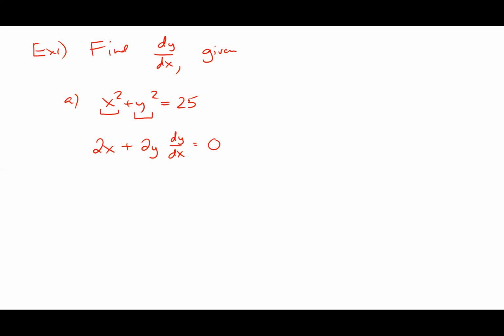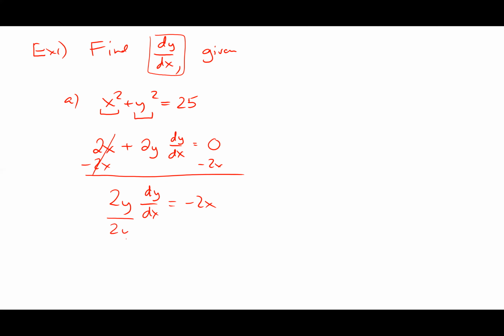Are we good? Okay, let's solve for dy/dx, because that's exactly what the title says. It says find dy/dx, set it equal to. So, okay, let's subtract 2x from both sides. I got 2y dy/dx equals negative 2x, divide through. So notice I'm treating this as a variable inside an equation now. This is cool. And the twos go away. Boom, boom, all gone, and I'm left with this right here. So dy/dx is equal to negative x over y. That's what I have.